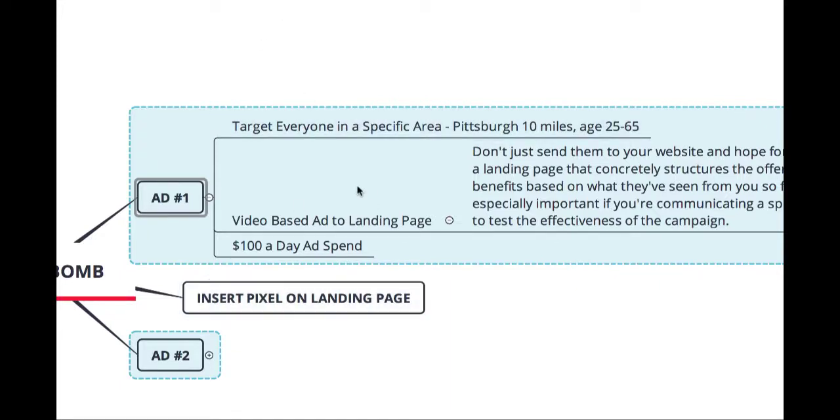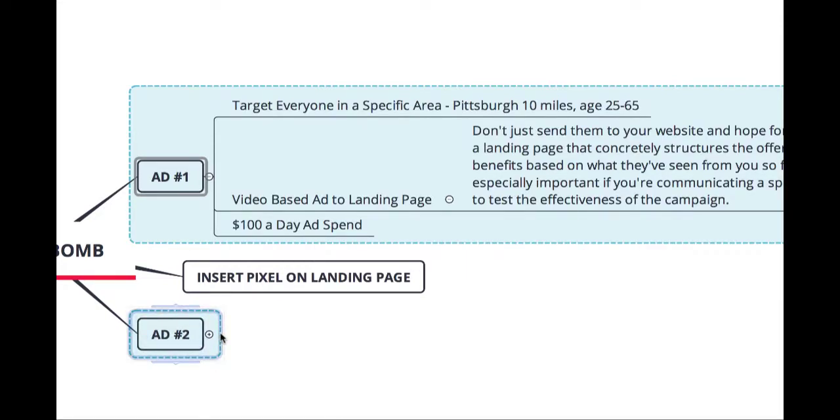And this is like, say, for example, we were running this for a lawyer client or a divorce lawyer client. What you want to do is run an ad about their services to everyone in the area, even women, even if it's a divorce lawyer for men, and then go back and retarget just to a specific audience. You might be wondering, well, isn't that wasting money?